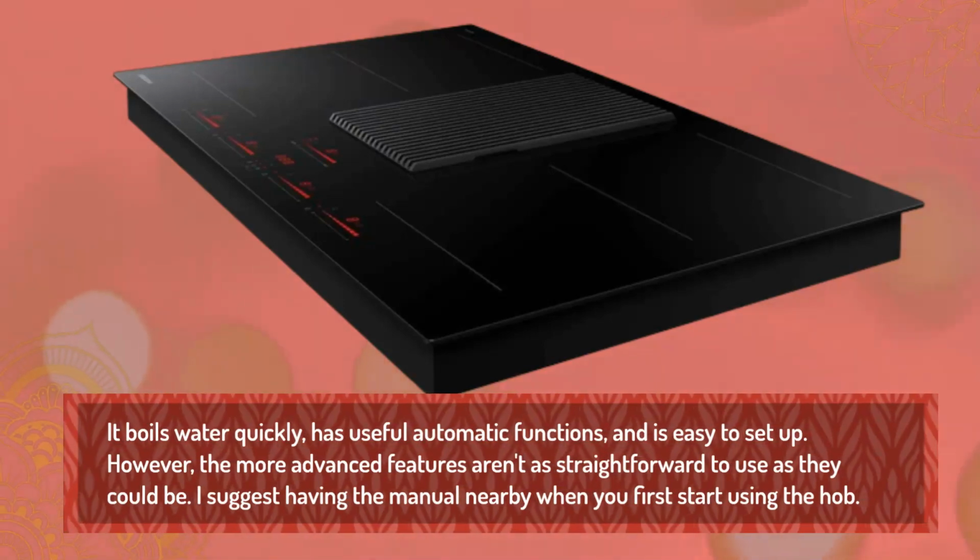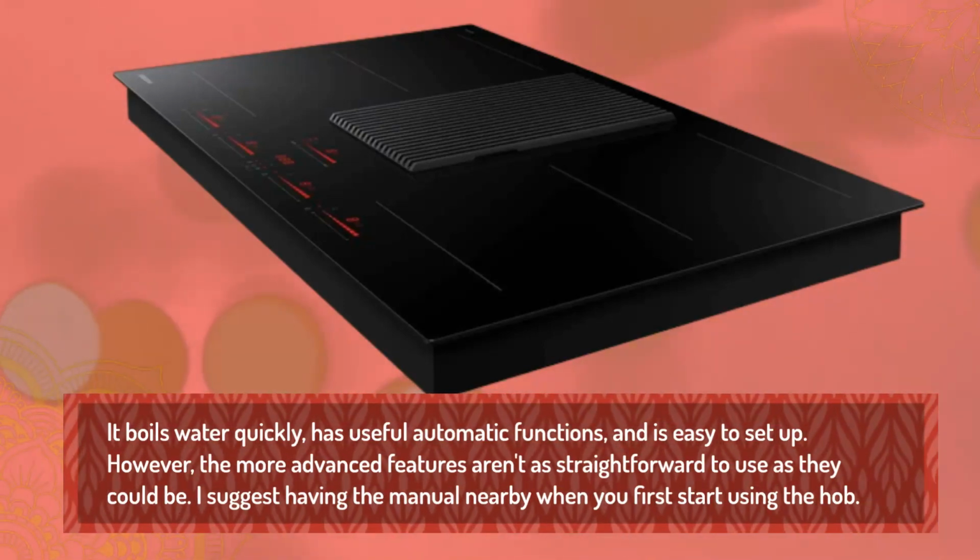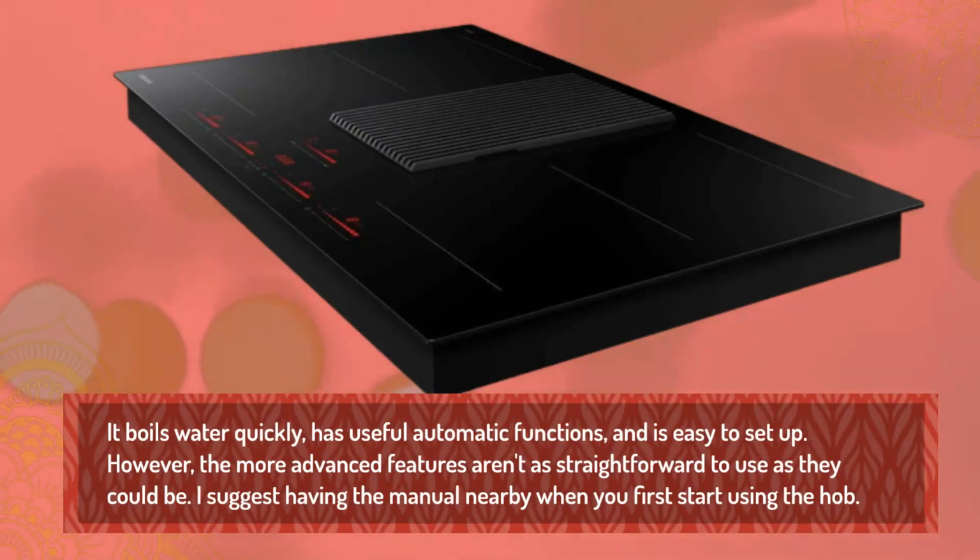However, the more advanced features aren't as straightforward to use as they could be. I suggest having the manual nearby when you first start using the hob.